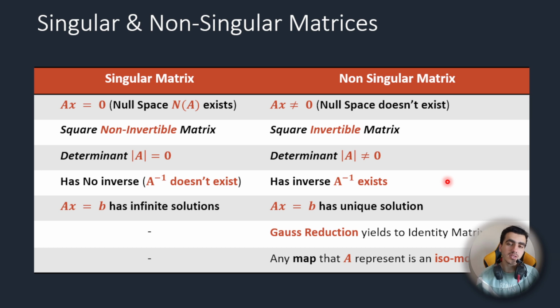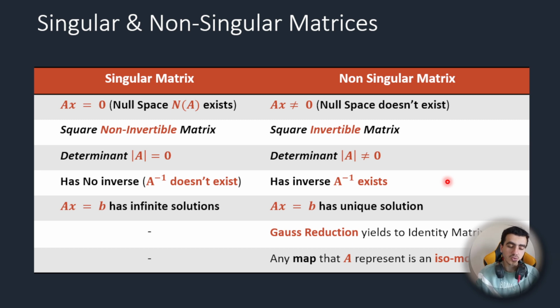And the non-singular part is the opposite of it. It can be recovered. This transformation, for example this rotation, can be recovered back to the original, and it can have an inverse, because this is the inverse of this transformation. It also has a unique solution, as this is the only transformation which gets back to the matrix. I have an A inverse, and of course this matrix doesn't have a null space, it is invertible and has a unique solution. And if it doesn't have a null space, then of course the determinant doesn't equal 0.